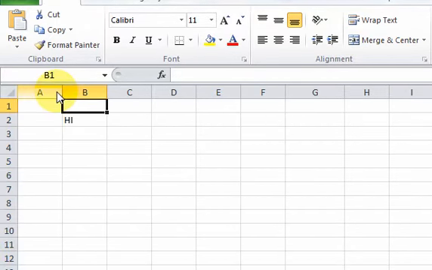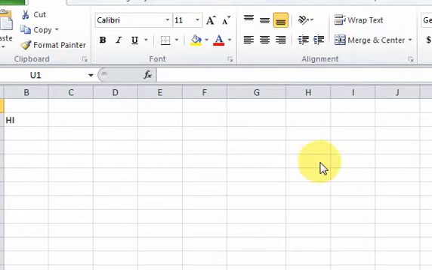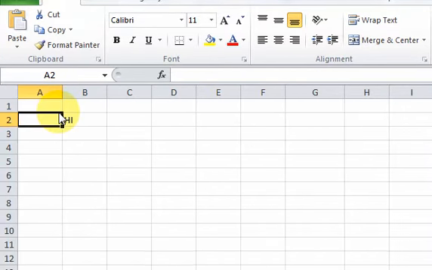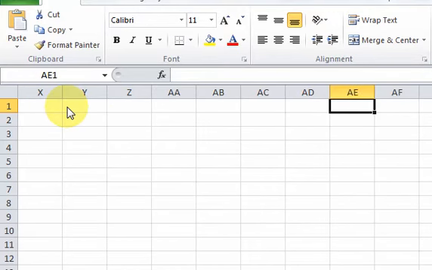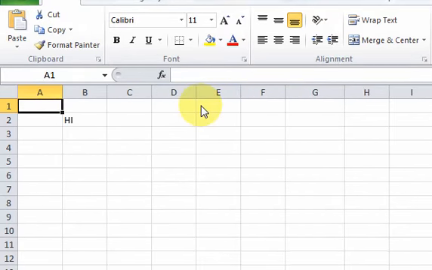After Z, it starts with AA and AB, and it just goes on. Every column has a unique letter, starting with A over here.